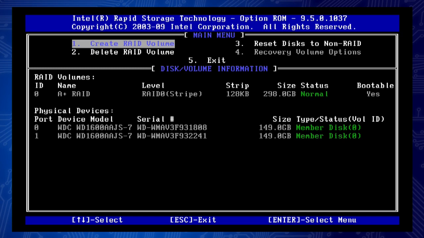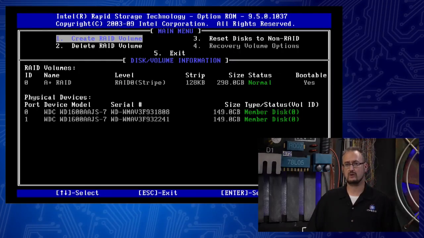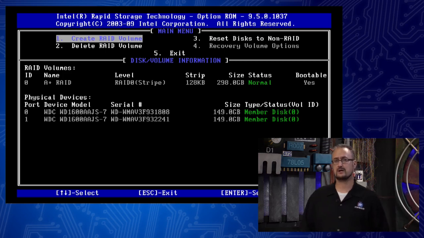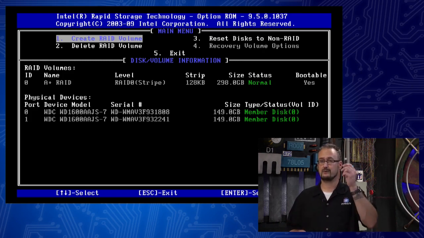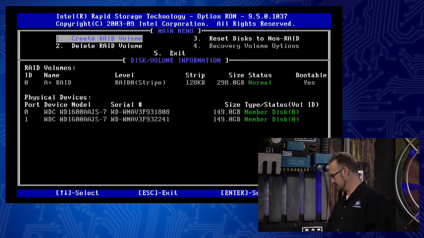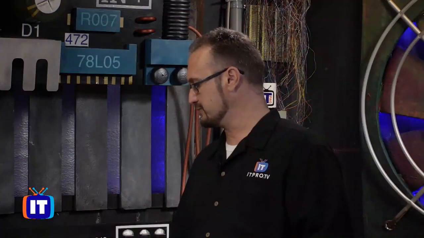Now, the next thing I want to move on to is that you just created this RAID array, so you're going to have to reinstall your operating system. Remember I was talking about boot sequence? Well, we've got a little USB drive here, and I'm going to fly off the cuff on this one, and I'm going to hope that it's still configured the way it was yesterday. I'm really not sure, but we're going to find out.